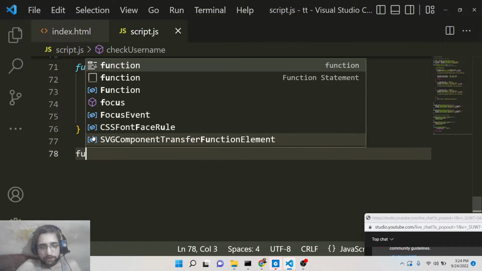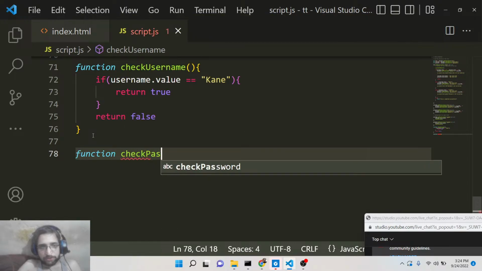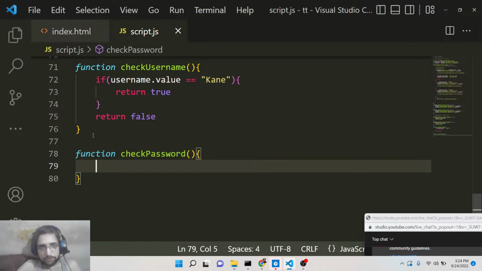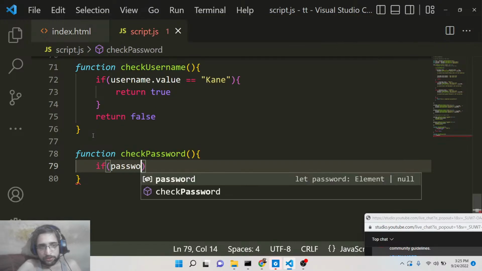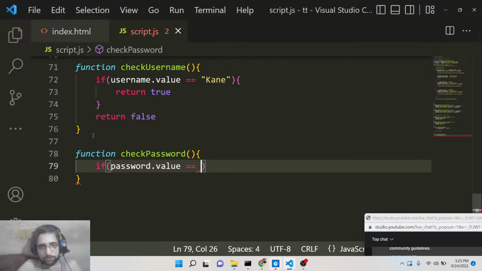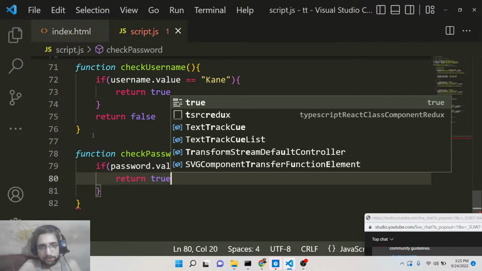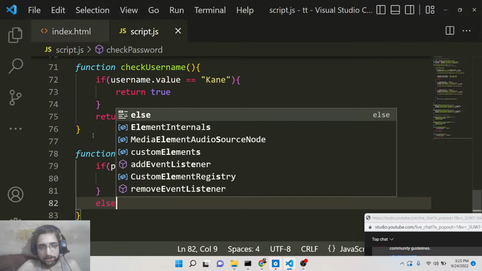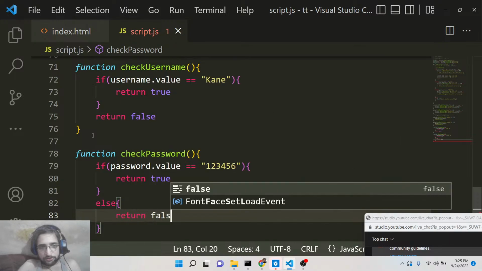And similarly we will write the function for check password. If password value is equal to 123456, in that case we will return true, else we will return false.